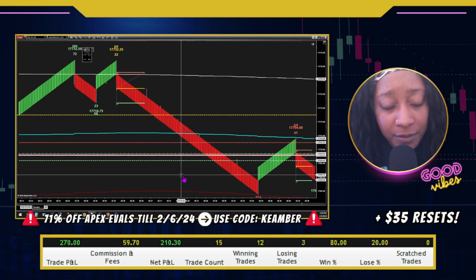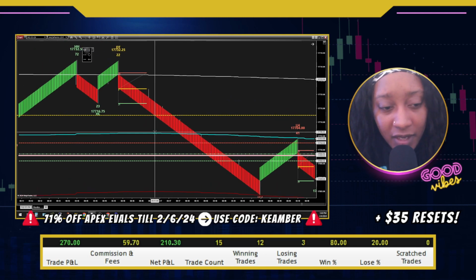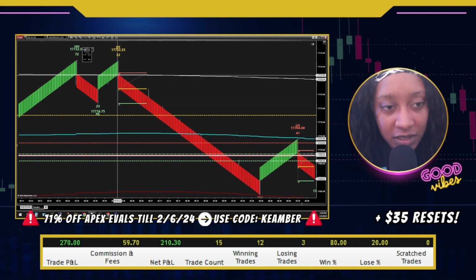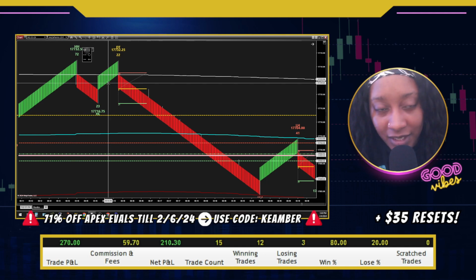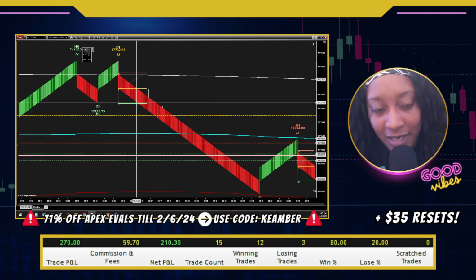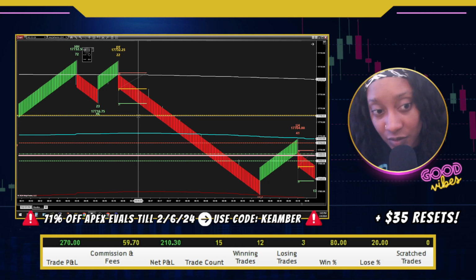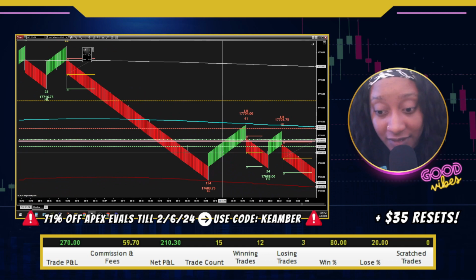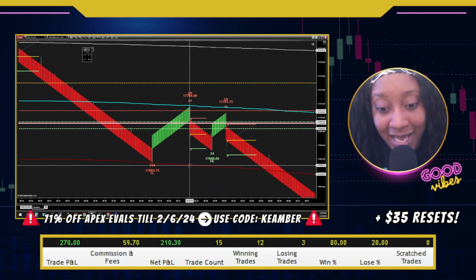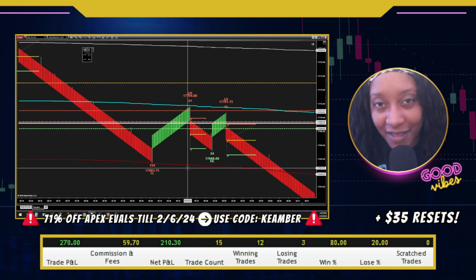For the majority of the trades that I sat out of, it was because, like for this one in particular, this was a pullback to my major level. My minor level was somewhere down here. I'm so used to seeing my middle level there, and I know that if price reacts first off of my middle level and goes to the major level, a lot of times it'll lose. But I think there were certain reasons why it was losing, and those reasons I don't have to worry about anymore. For the majority of the trades that I sat out of today, even though my middle level was not there, I know it's somewhere near those other two levels.